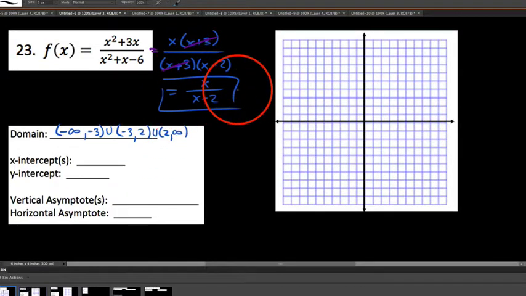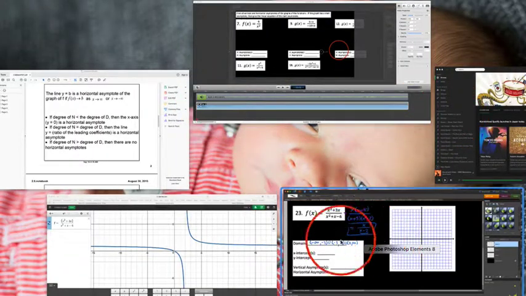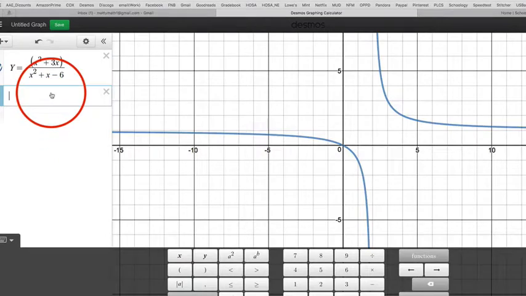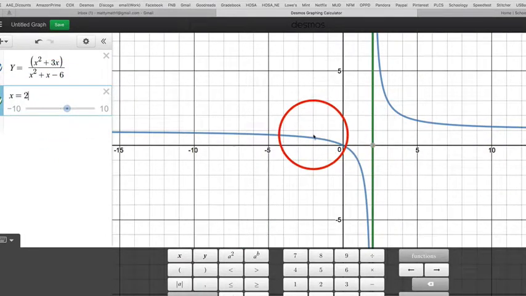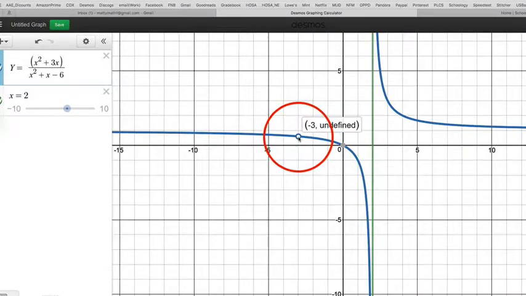But when you look at where we have a vertical asymptote, crazy, it really only exists at the zeros of our simplified form of this function here. And so we can see that we have a vertical asymptote at x equals 2 right here, and we don't have a vertical asymptote at x equals negative 3. So what's up with this? Well, if I were to scroll my mouse over here, check it out. It's really, really subtle here. Boom! We get an undefined spot. So what this means is, our graph actually doesn't exist right there.